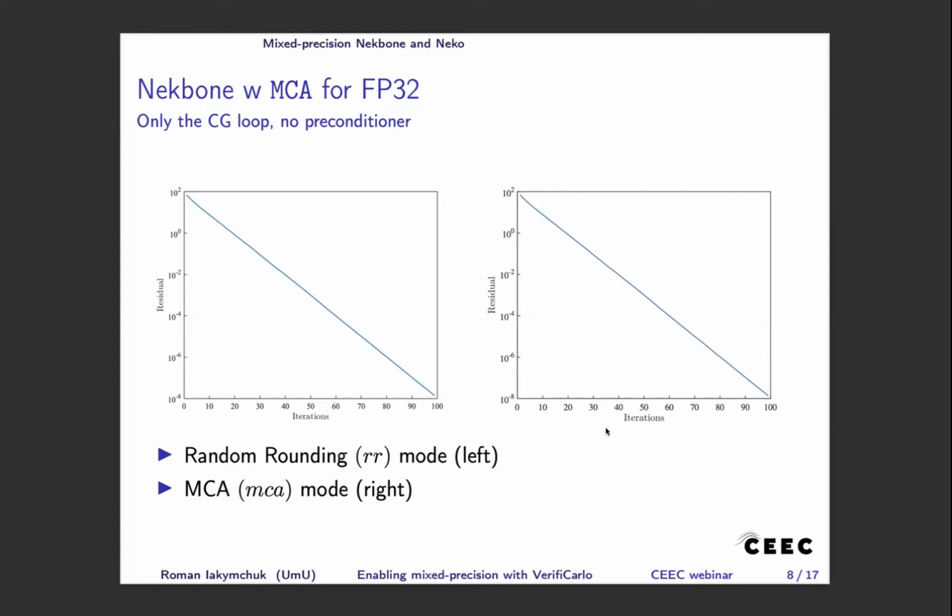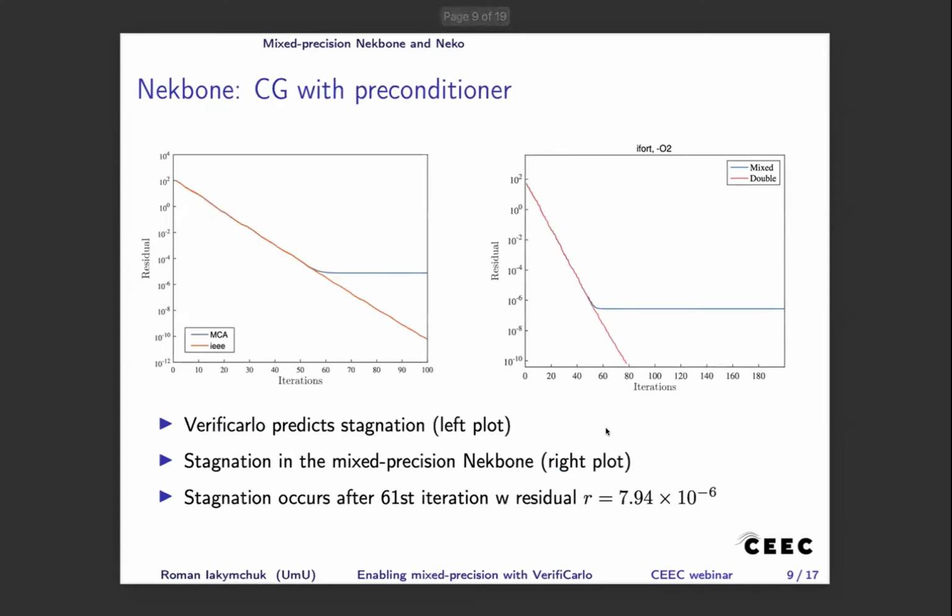Then the next step is to enable the preconditioner, which is a multi-grid preconditioner. This is pretty much a game changer, as in the majority of CFD simulations. The preconditioner is very strong. The solver runs several iterations, but the preconditioner may consume inside the solver 70% of execution time, as in this case. And we have noticed that with the preconditioner, we have stagnation.